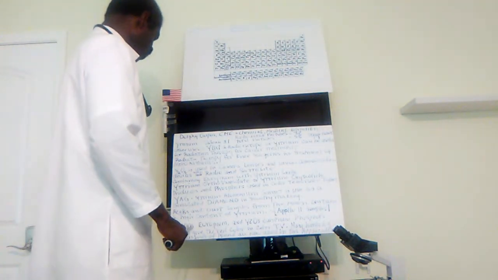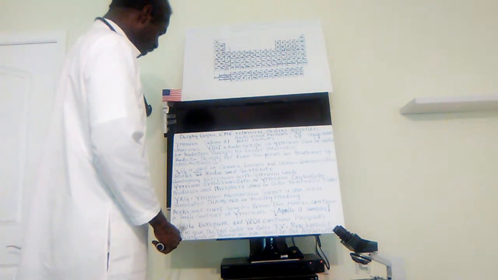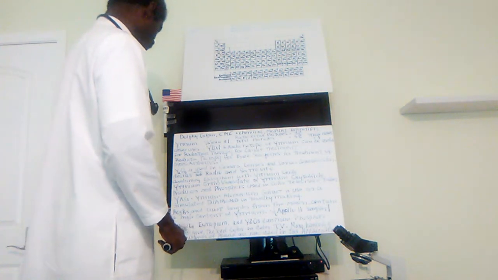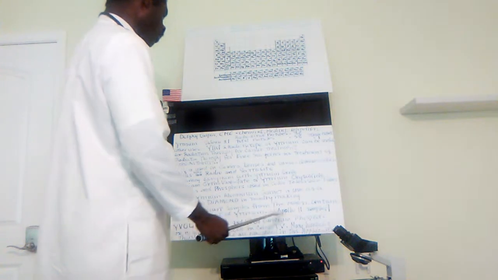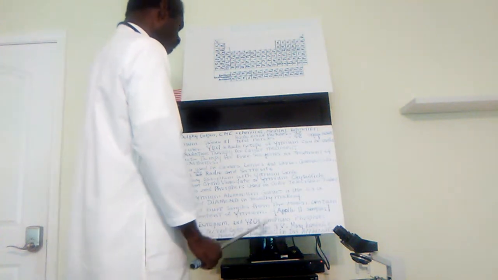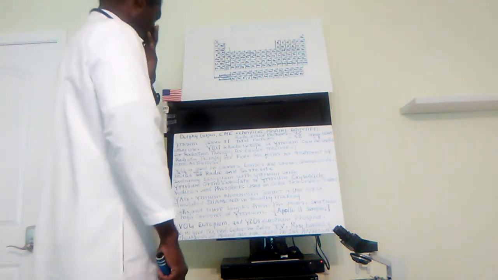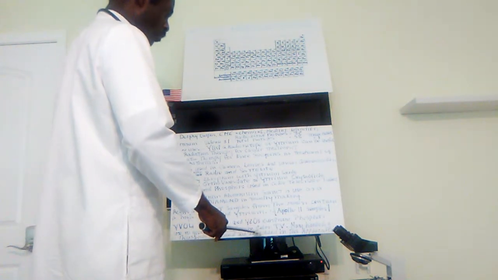That is YVO4, yttrium, probably vanadium with oxygen, and europium, the YVO4 europium and the Y2O3 yttrium europium. Phosphors are used to give the red color in color television, and many hundreds of pounds are used in this application.